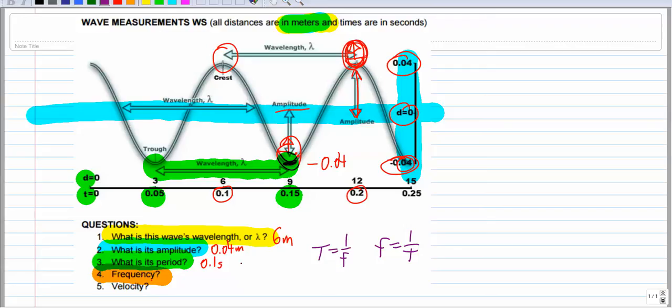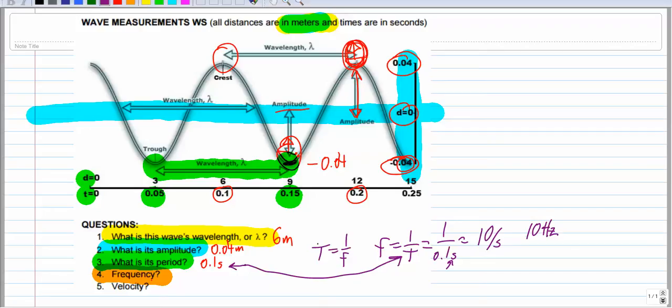So if I just solved my period, that's my T number. If I just plug that in right here, 1 divided by 0.1 is 1 divided by 1/10, that is 10. And I had seconds on the bottom here, so that's 10 per second. So my frequency is 10 waves per second. Quite often, scientists, instead of saying 10 per second, would say 10 hertz. For some repeating event, people often use hertz instead of per second.